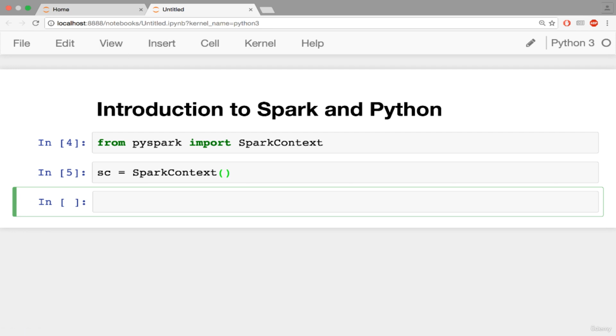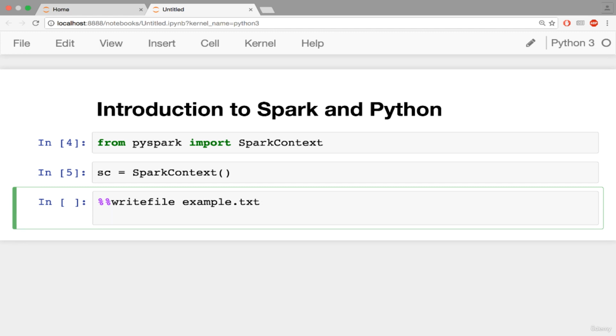We're just going to start with a hello world type example, which is essentially just reading a text file. In order to read a text file, we need to create a text file. What I'm going to go ahead and do now is use what's known as Jupyter Notebook magic commands to quickly write a text file here. I'm going to say %%writefile example.txt. And this is a magic command that's going to say write the file example.txt. And then whatever else you put into the cell below is actually going to be part of that text file.